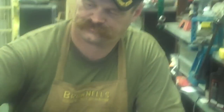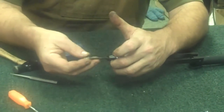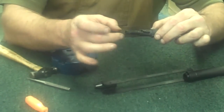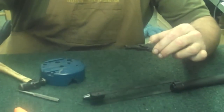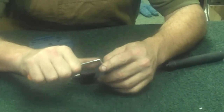That's a very small pin, so try not to lose it. Once you have that out, your firing pin slides out the back. Your bolt will come right out the front. You have a little spacer washer there, and then you've got a firing pin spring that will come right out the back.